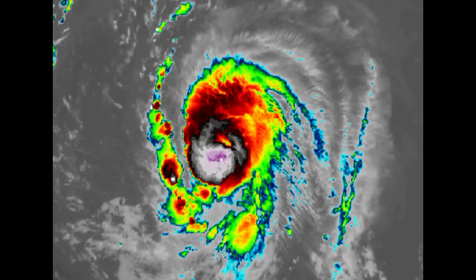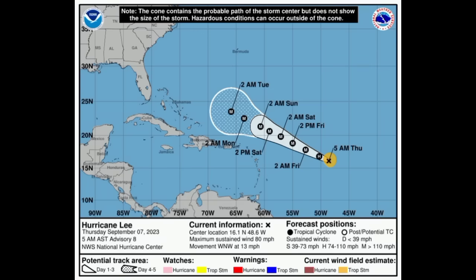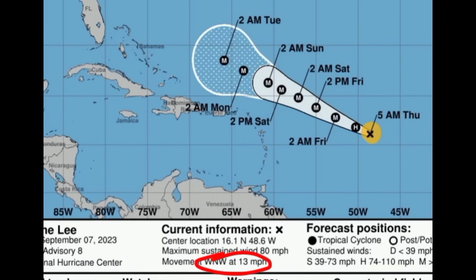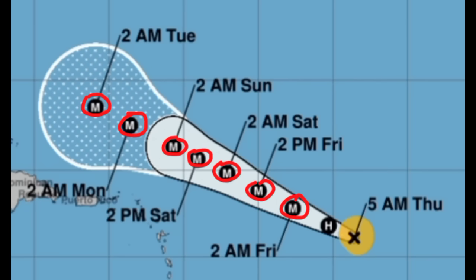There could be tropical storm conditions. Even as we take a look at the cone forecast, the center is going to be passing well to the north of the islands — but that's just the center, not the size of the system, and it is expected to grow. So with its size and proximity to the northeastern islands, there is a chance of tropical storm conditions being felt — periods of heavy rainfall, gusty winds, and rough seas regardless. As of right now, Lee is moving to the west-northwest at 13 miles per hour, and once it becomes a major hurricane, maybe by late tonight heading into early tomorrow morning, it is going to be maintaining that status at least through Tuesday of next week. There might be some fluctuations due to eyewall replacement cycles, which are very common with strong hurricanes.